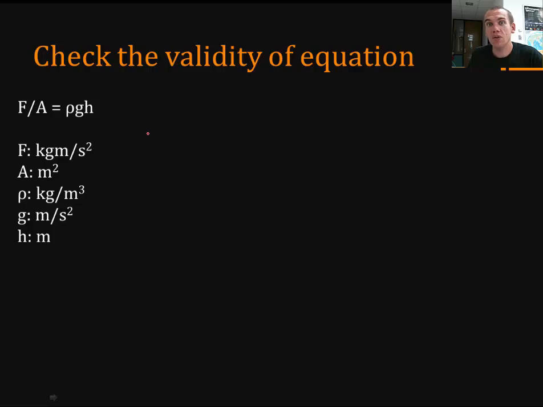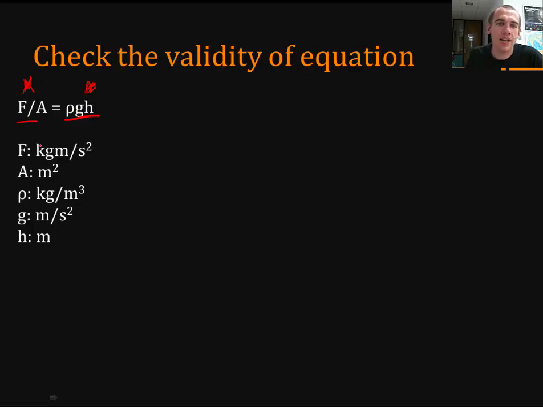Now, we can use dimensional analysis to check to see if our equations that we have are actually valid. Valid means that the equation makes sense, and that if we're saying that this side of the equation is equal to this side of the equation, they better measure in the same unit. It doesn't make sense to say force over area equals density times the acceleration due to gravity times height if this one ends up measuring meters, a distance, and this one ends up measuring a force in newtons. If the units don't match, we know the equation is wrong. If the units do match, the equation is not guaranteed to be right, but we'll know for sure that at least our unit part of it makes sense.